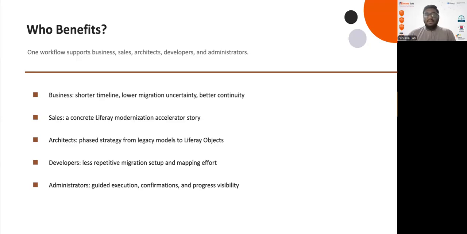Developers care about execution and troubleshooting: how the data is migrating, how it is being created, and if anything fails, how to debug it. The SB2 Object Bridge covers all these aspects in one place.